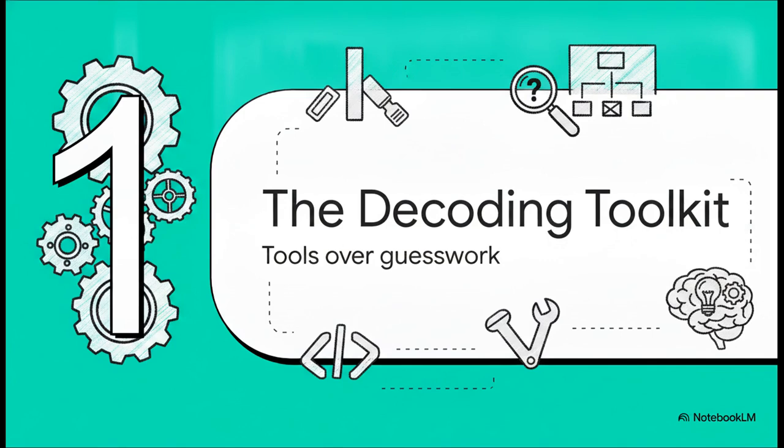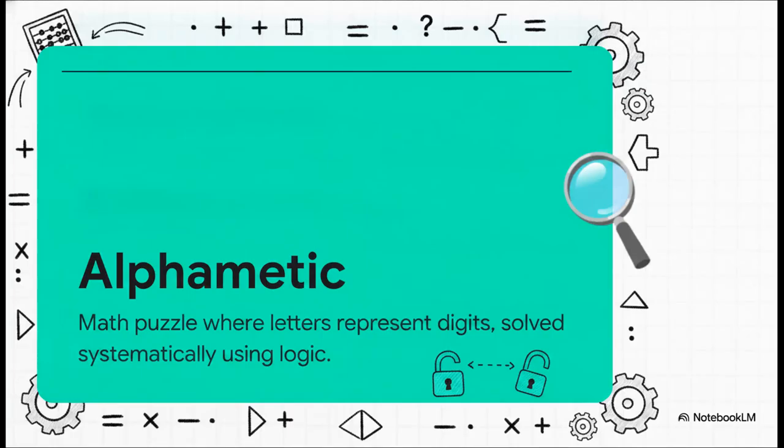This is all about tools over guesswork. So the absolutely crucial thing to grasp here is that an alphametic isn't magic, it's a strict mathematical system. Also known as a cryptorhythm, the rules are delightfully simple yet completely rigid. Every unique letter represents a unique digit from 0 to 9, period. If A is 5, then every A in the entire puzzle is a 5, and no other letter can be a 5. It is a closed system, and because it obeys the basic laws of standard arithmetic, we can logically crack it open.